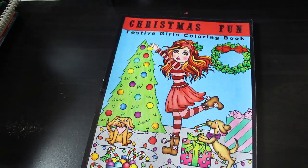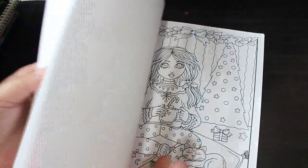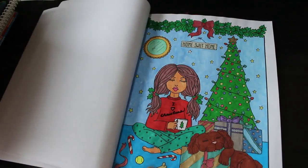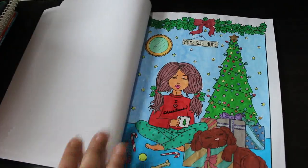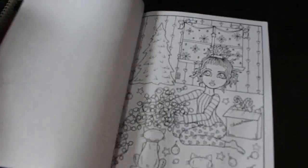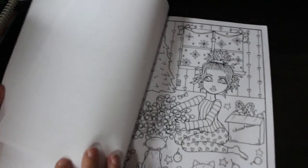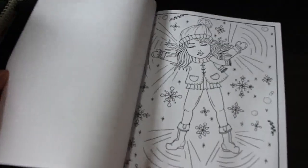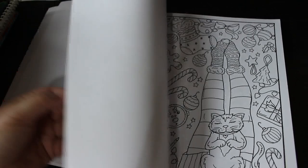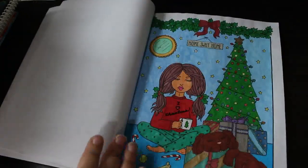Not all of these have got flip throughs if you want a proper look, since these videos are getting really long. Next is Christmas Fun — I did this one, Home Sweet Home, with various markers, probably Ever Blend, slightly darker skin and a little puppy, so cute, with some gel pens. There's a great one of her untangling Christmas lights, and making snow angels. I love Christmas — it's so much fun.